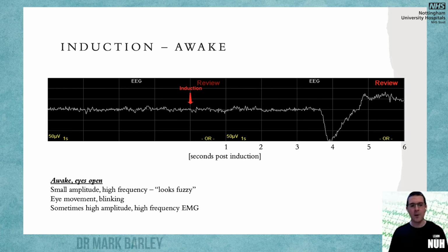Dementia and delirium will also lower any index value that your processed EEG monitor is producing, because those conditions produce more slow wave activity. So the brain looks a bit more sleepy. Some patients, about 5 to 10% of patients, will have a genetically low amplitude EEG, which the monitors can struggle in some cases to pick up and can produce an artificially low value. So a baseline, as in most things we do, is very important.